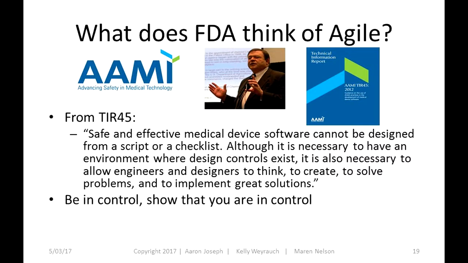The FDA made it very clear in the creation of the TIR that Agile models make sense if applied well. The common reminder we were given is that the design control regulation is intended to provide controls on a process. It is not the definition of the process. So the Agile model is a way to define a software development process, and the expectation is that we demonstrate how design controls exist in that model.